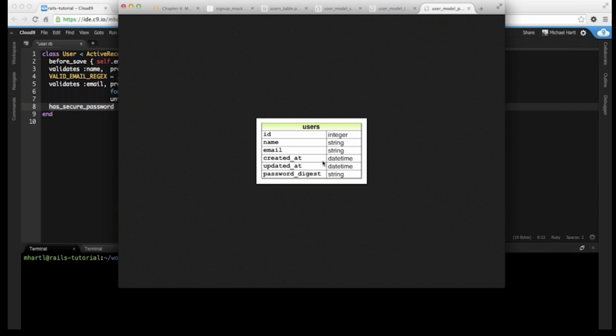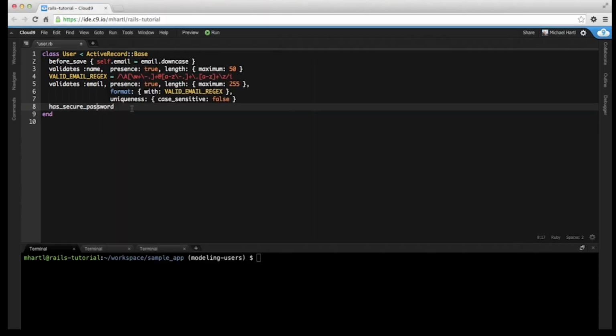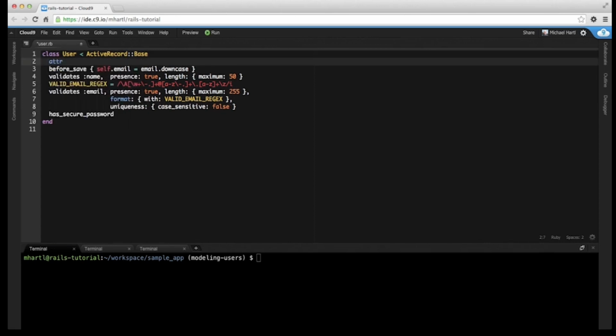This is just a convention in Rails. If you create a password_digest attribute on a model, then has_secure_password will give you a whole bunch of functionality, including a pair of virtual attributes that are equivalent to doing something like this. Remember this attr_accessor that we did in lesson 4.